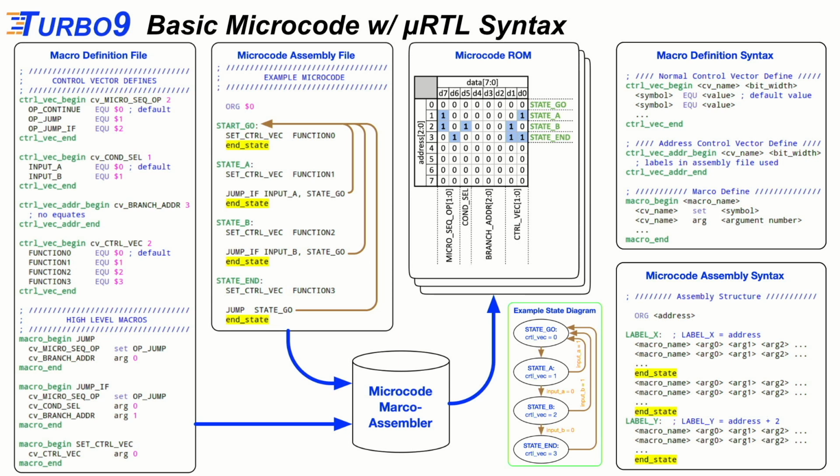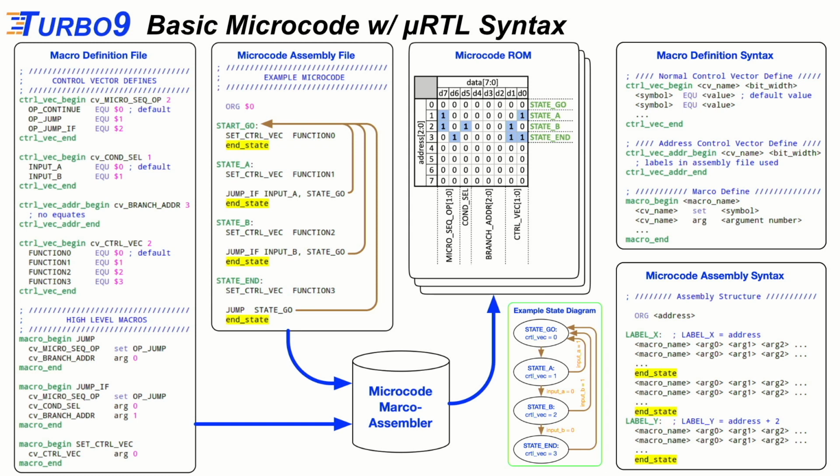So this is written in our syntax, but I'm not showing you any of the fancy features yet. But again, here is the microcode that would implement that state diagram. One thing about microcode versus assembly code is that when you write assembly code, typically one line equals one instruction, whereas in microcode you typically have multiple lines and then some kind of directive to the assembler to say this is the end of the microprogram word. So you can see here, every time you see an end state, that's going to basically say, okay, I'm assembling that into one microprogram word.